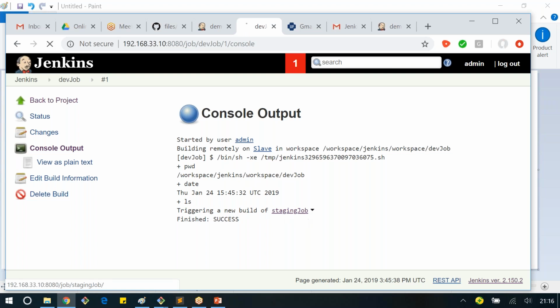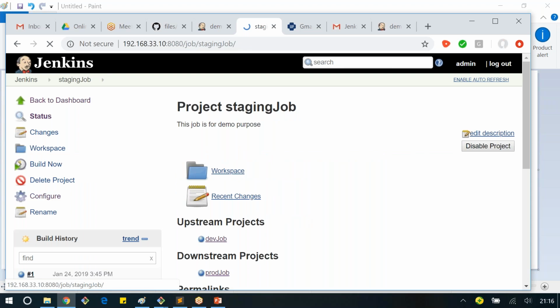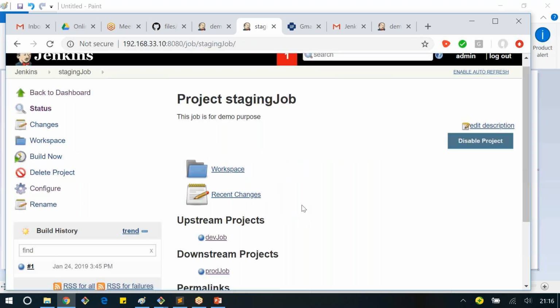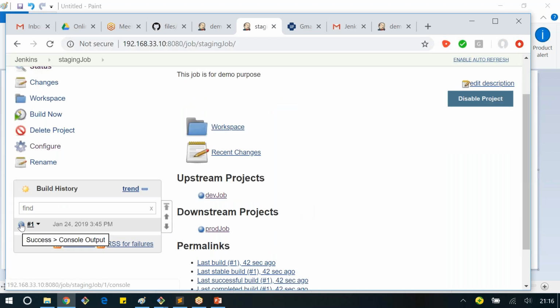If you go to the staging job section, it also has a build number. We didn't trigger it manually. In the output of this build, the staging job build number 1 was started by the upstream project.